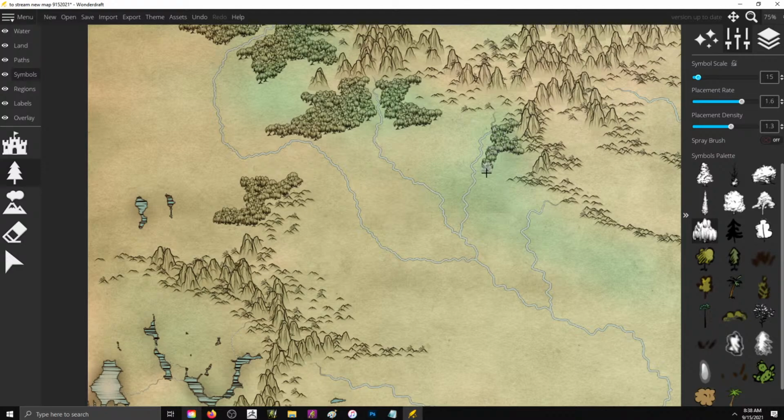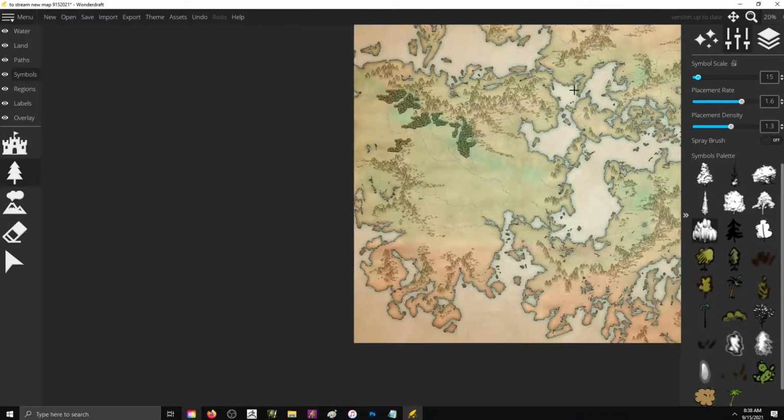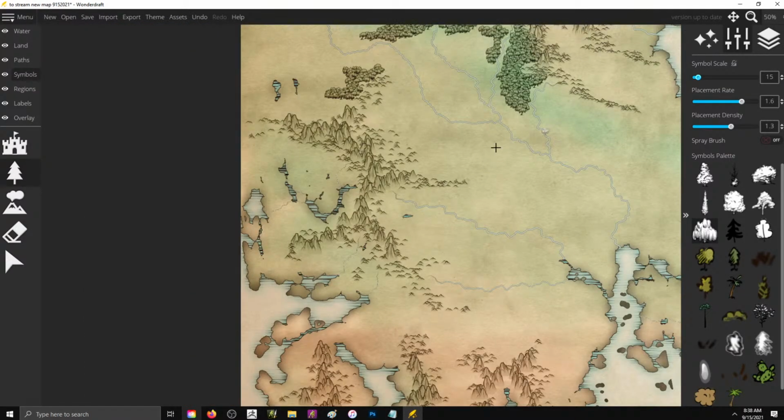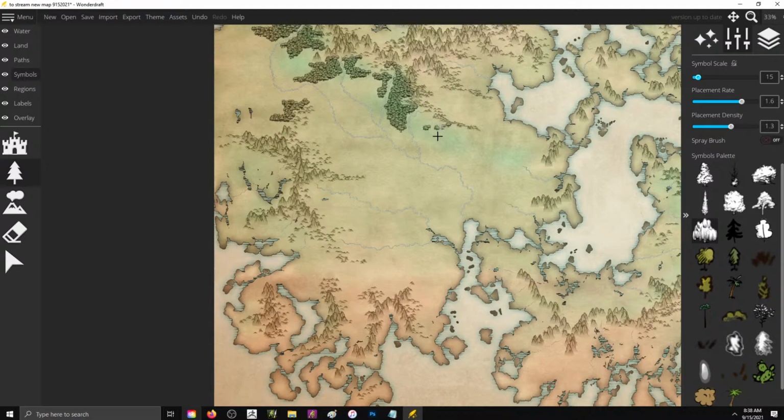There's a ton of user content. Maybe I should do a video on how to install that. I actually have two installed copies of Wonderdraft. I have the one with the artist packs, but I do not use it on the videos or when I'm planning out something. Okay, really go nuts with this forest.